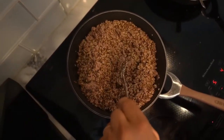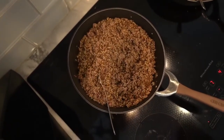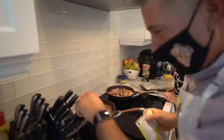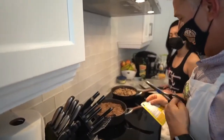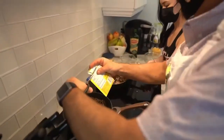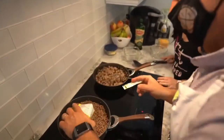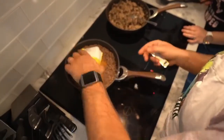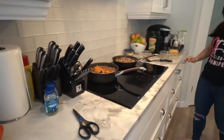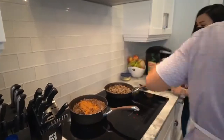Okay, so now what we're going to do here is use a little taco seasoning. And you do it just like you would make a regular taco. Put it in there. Now you need to put a little bit of fluid. What kind of fluid, Mark? I'm going to put a little bit of H2O.